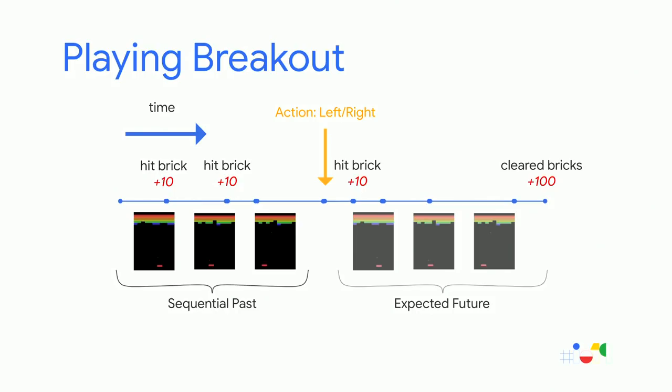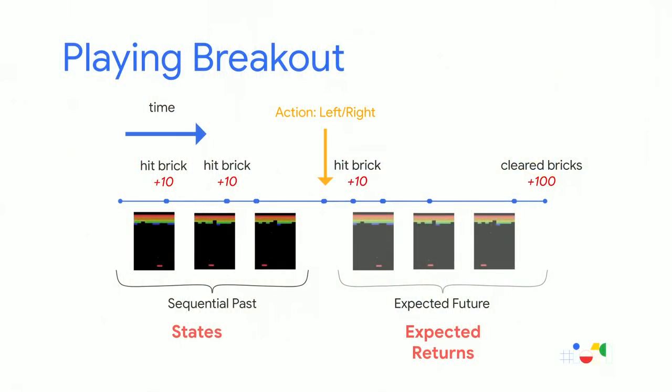So the idea is, I want to learn a model that can estimate if this action is going to make me do better into the future or worse. And that's something we call the expected return. So this is the notion that Eugene was talking about before, that before we were just summing all the rewards. And here we're going to say, I want to estimate, for this action, how much reward it's going to give me in the future. And then I choose the action that, according to my estimate, is the best.